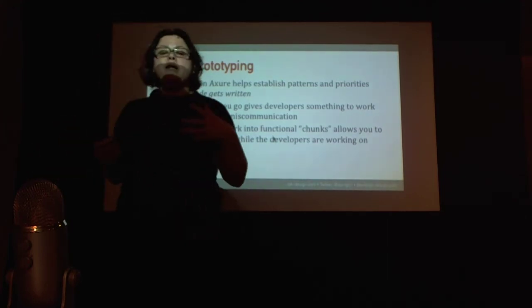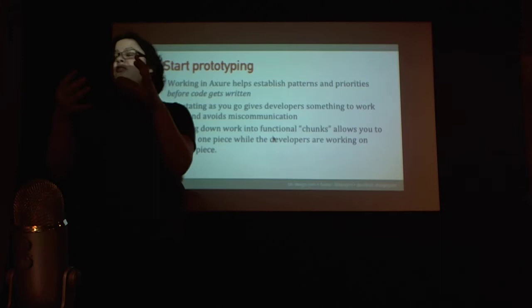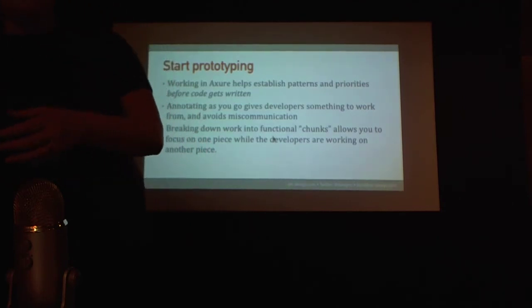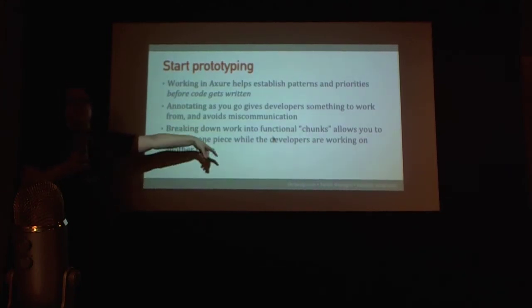And then the other piece, and this is really important for Agile teams, breaking down the work into a functional slice of functionality that incorporates UX, design, back-end, front-end. Getting that flow for a single chunk of functionality, say like the blog or the store, and as a matter of fact, I wouldn't even say the store is one chunk. I would say products are a chunk. The checkout is a chunk. If you can break down the more complex user stories and make sure that there's a UX and interaction design and prototyping component, that's a really important way to help the team move forward, because I can be working on one chunk of functionality while you're developing another.